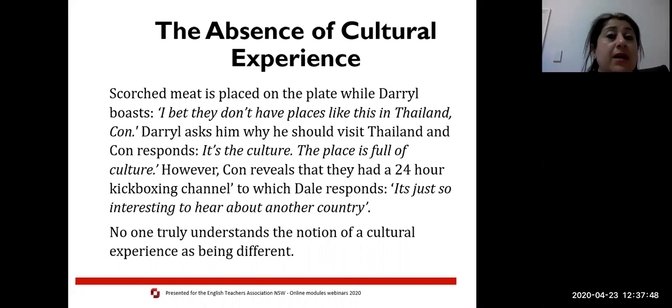I would argue that Con has become very much Australian because he now lacks the very thing we associate with simple types of Australian stereotypes, which is the fact that they have no understanding of culture, at least within the text of this film.